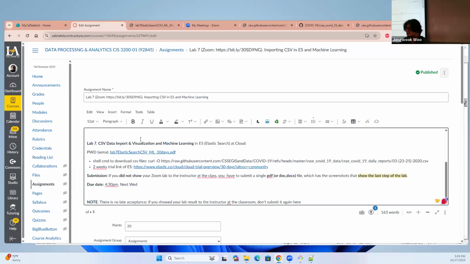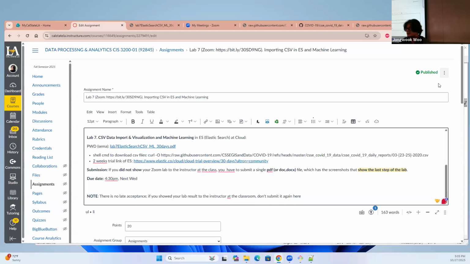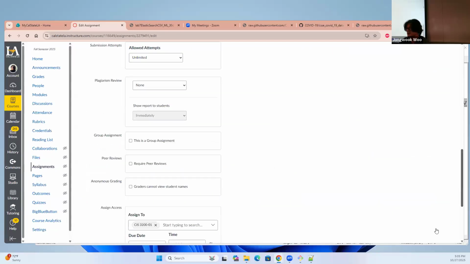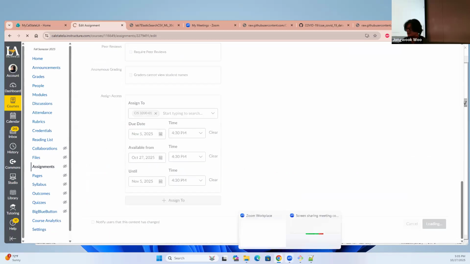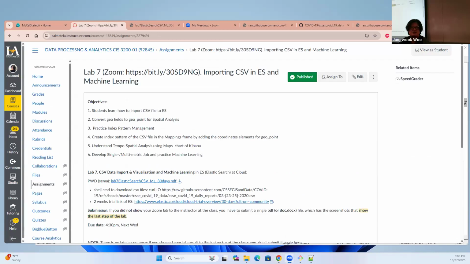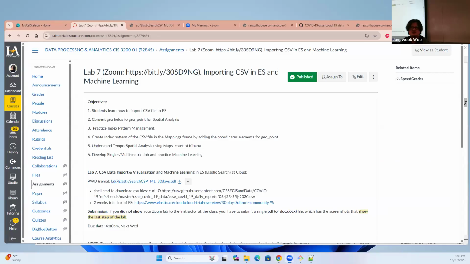So this is the share command that you have to use. And then I'm going to send it through chat as well. But if you refresh the computer, then you can see the share commands as well.